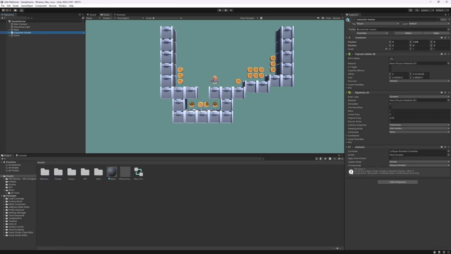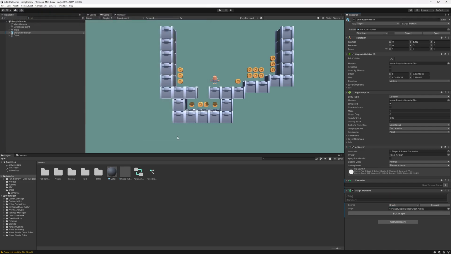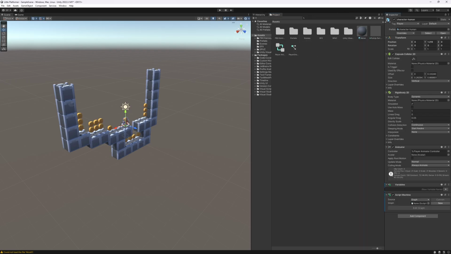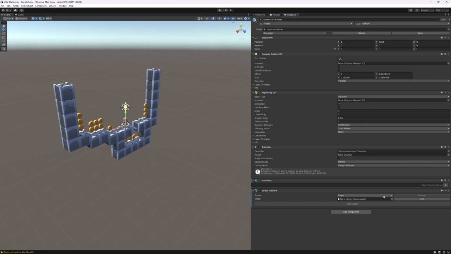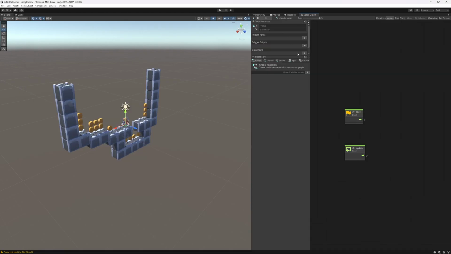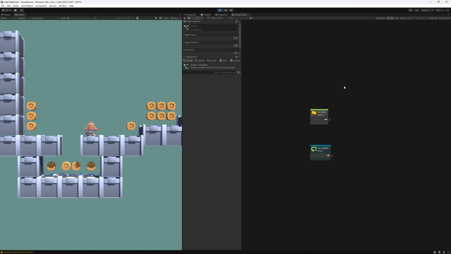But let's select our character, and for our character, let's add a script machine. So let's create a new graph. I'll call it player graph, save, and we can start editing. But before we edit, let's switch to a tall view. This way we can utilize some of the benefits of using a visual scripting, but I'm gonna combine all of these windows into one. And now we can click edit graph and dock this graph right here as well. So let's go into play mode and start adding the logic.